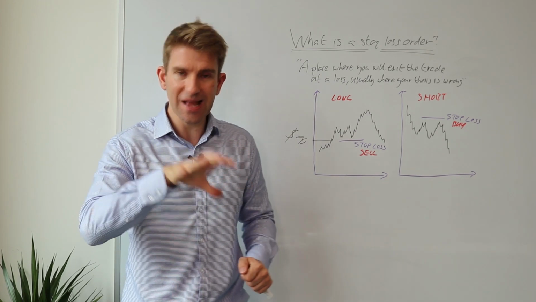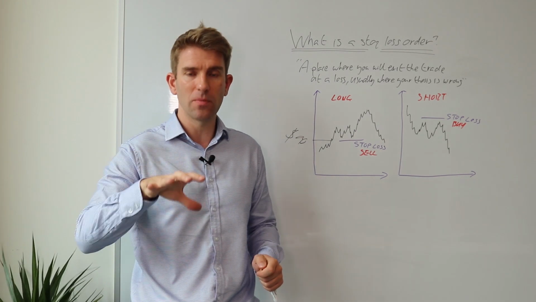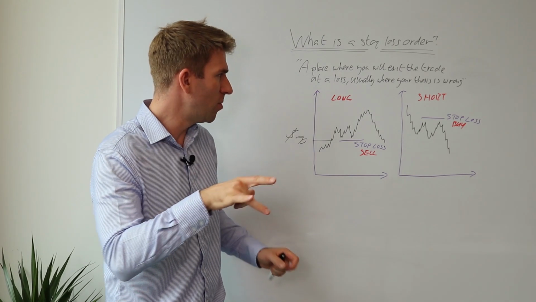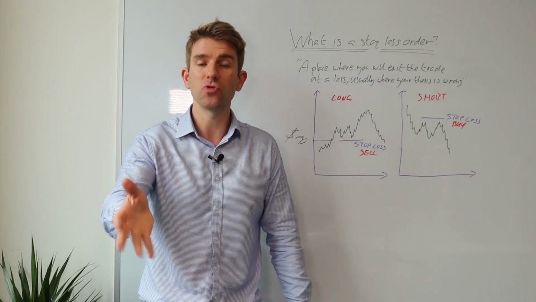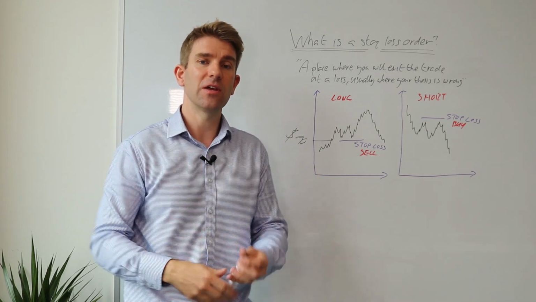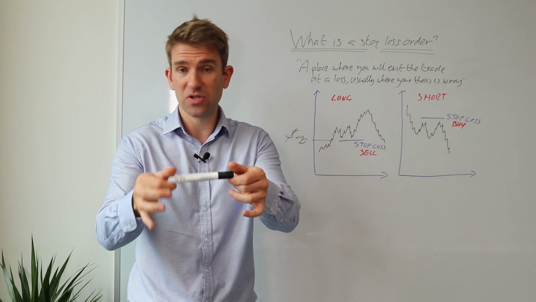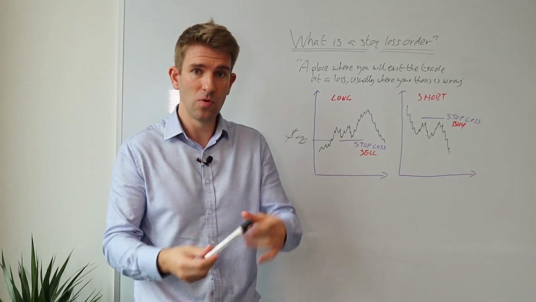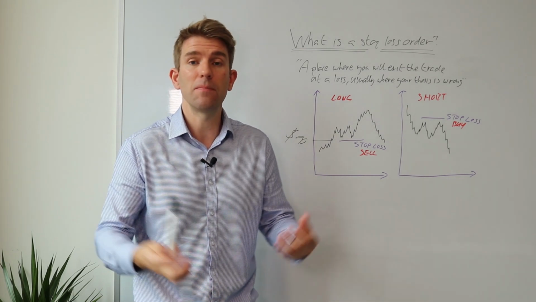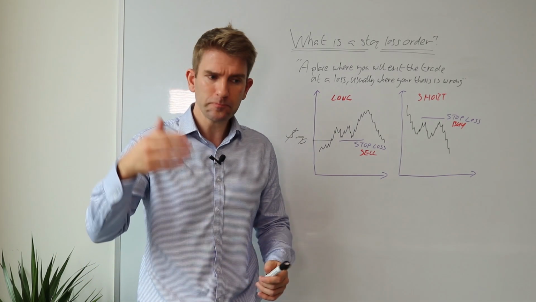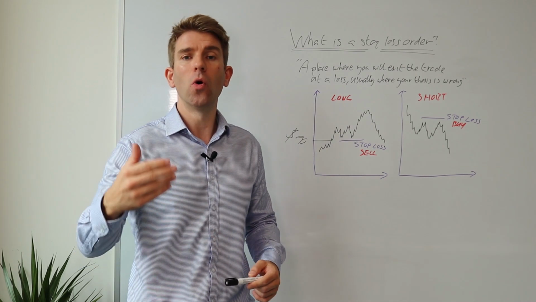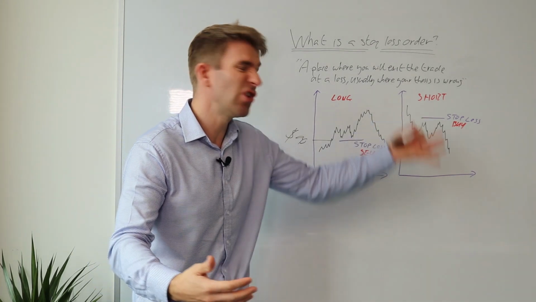Now, there are some slight little quirks to how stop losses trigger, which we'll address in a moment, but let's look at the short side. So shorting is where we are selling something with the expectation that it goes down. Let's use this example again with this company who manufactures these pens. Let's say we perceive them to be overvalued. We want to go short on the company, or we basically want to bet on a down move on the chart effectively.